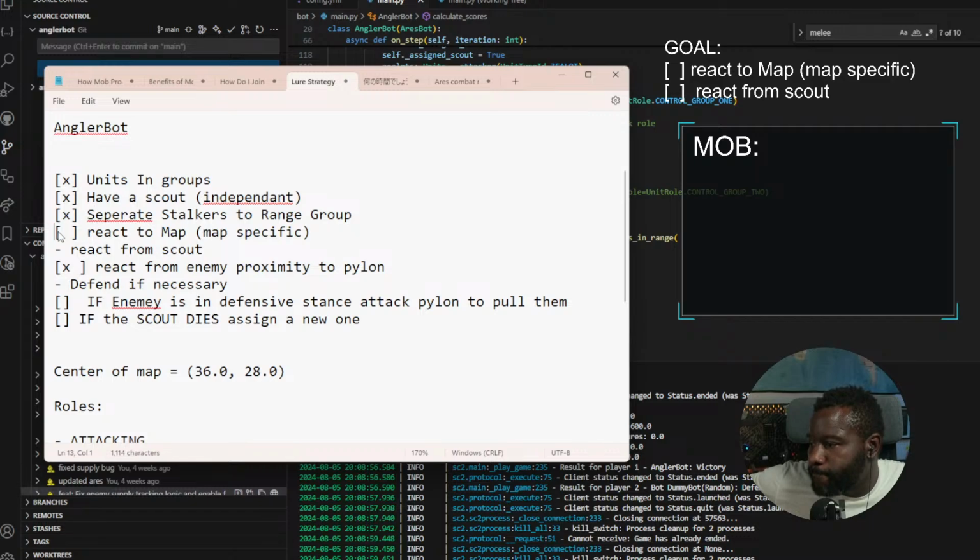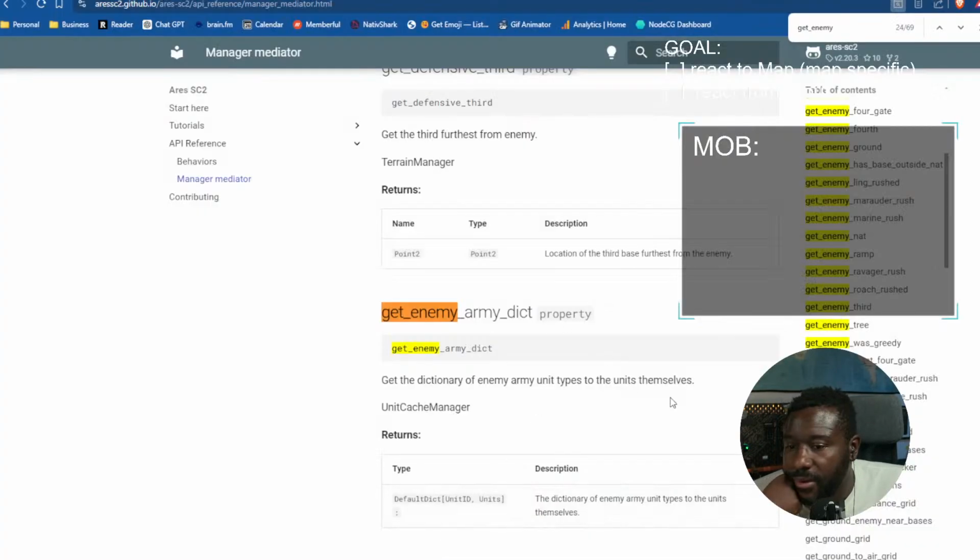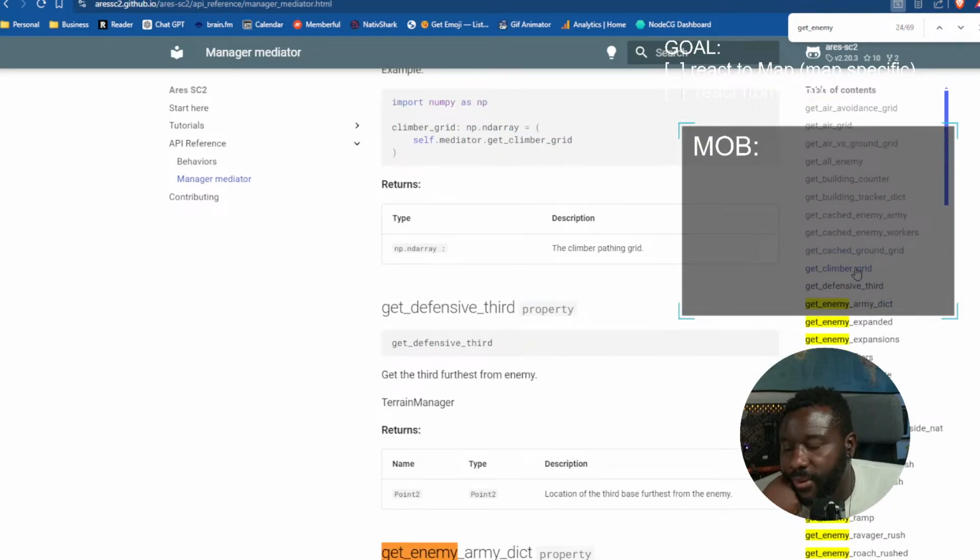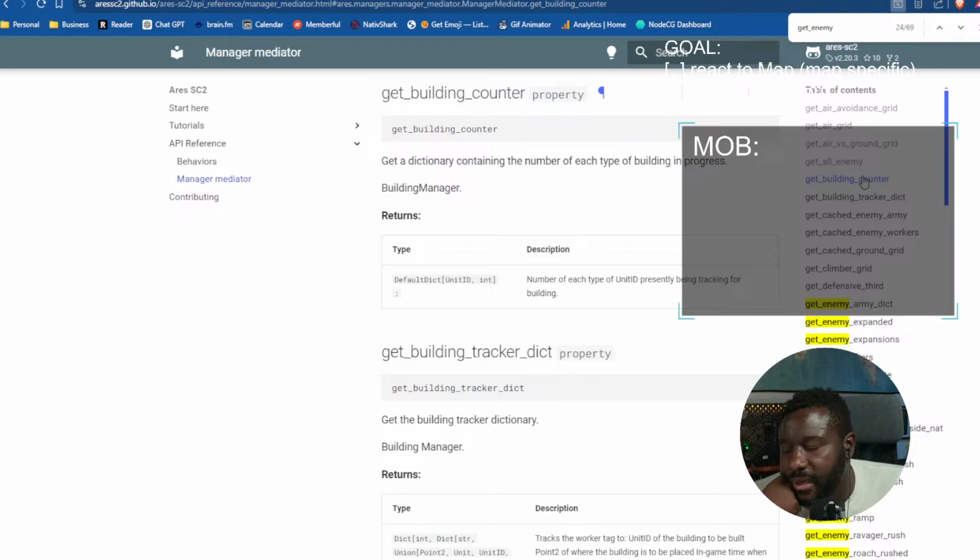And then we have to change the position based on the map and react to scouting. So whatever we see in the scouting, then we react differently. Like, I don't know, what should we do if we see scouts? So if we see a scout, maybe see if the unit's on the low ground. Actually, what do we have in here before we go? What can we pull that's already in here? I have your building counter.